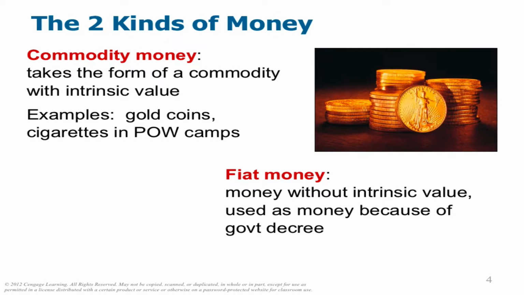Then there is fiat money. Fiat money is money that has no intrinsic value, but is worth something simply because the government says so. That is fiat money. You agree with me that it's worth $1. Why is it worth $1? Because the government says so. This note is legal tender for all debts, public and private. The government says so, and they say so on all of the bills that the Treasury puts out. Okay?